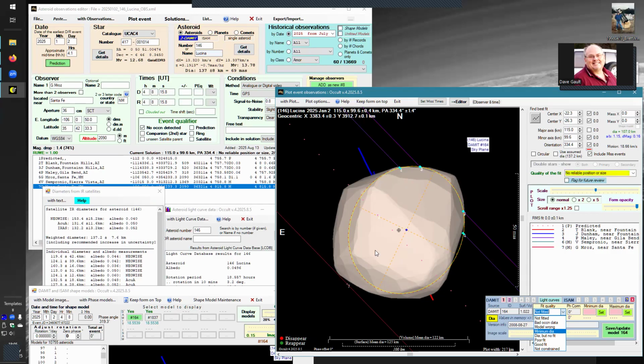I don't think you can choose a good fit or a poor fit with only 20% of the asteroid with chords. So at best, with this sort of thing, minimum diameter is not applicable. So it's either a diameter but no fit, or you give up completely and you go not constrained.